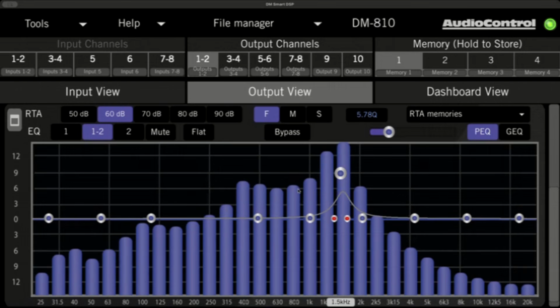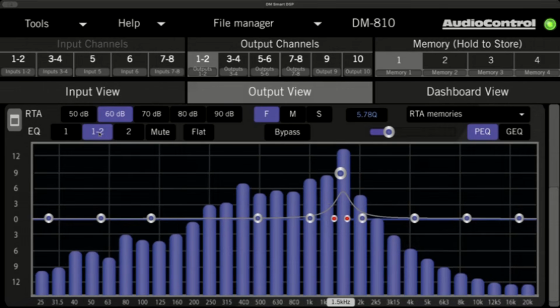Now, one other thing in the EQ section of our software that a lot of folks don't realize is that we do have individual EQs for left and right channels. Again, this is something that has changed over time, and it's something that a lot of folks just assumed we didn't have. So over here in the EQ section, you'll see it shows a 1, a 2, and a 1-2. Well, this is because we are currently manipulating channels 1 and 2 outputs.